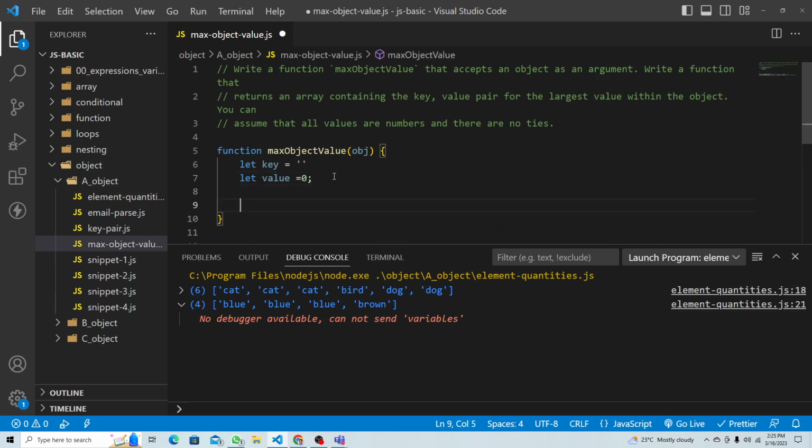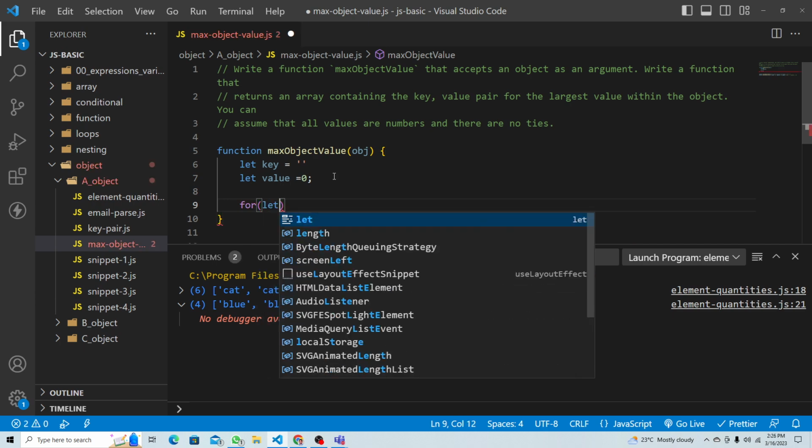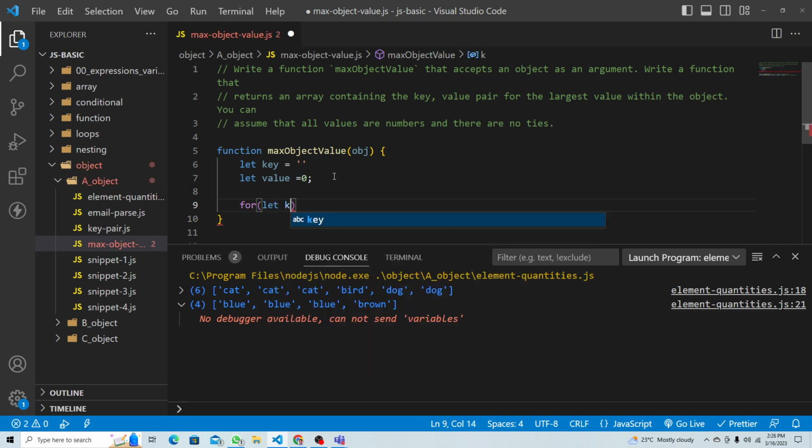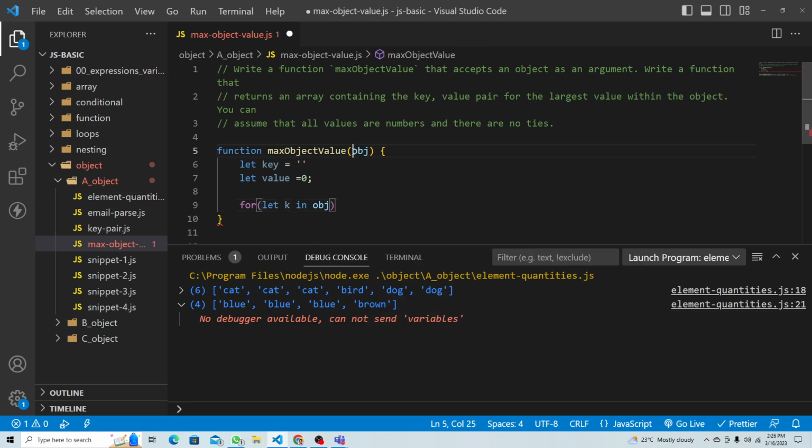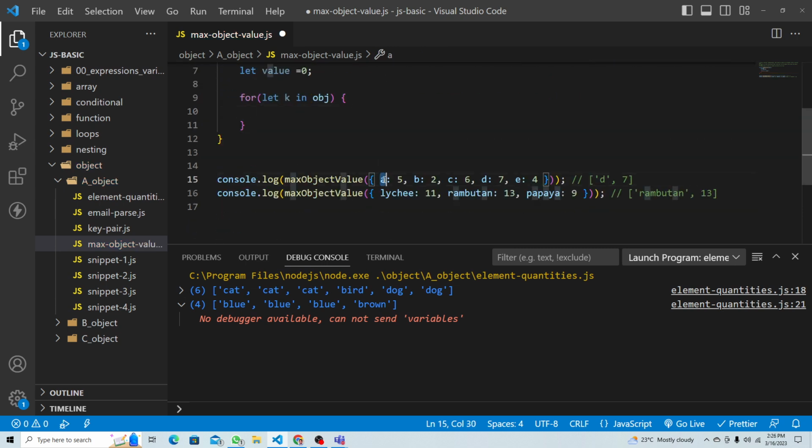Let's do that. For let key in obj, this object, and now I have access to the key. Let's say I have access to a, I need to get this value. I got the key a, I just need to get the value.